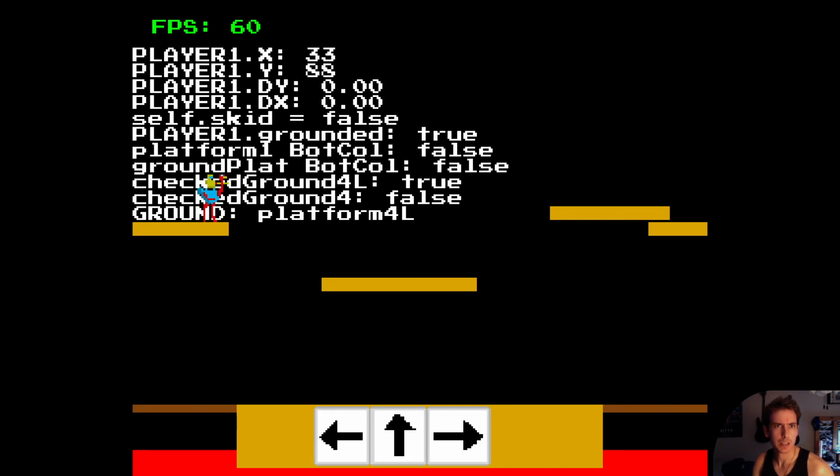My Y's 88. Yo, I'm very confused. Oh, never mind. A bigger number means we're falling. So when we hop, does that mean a lesser number?